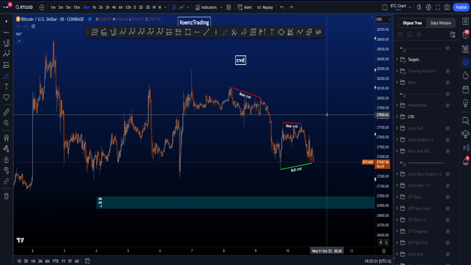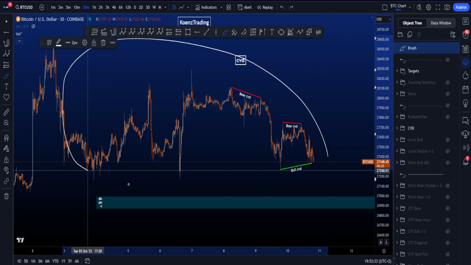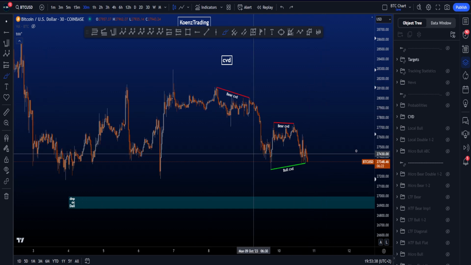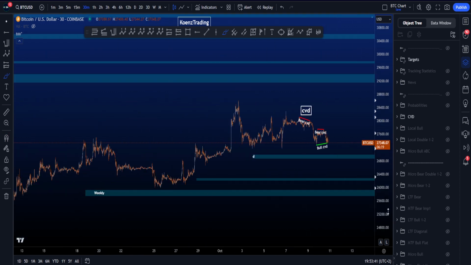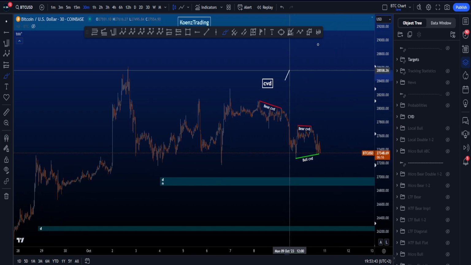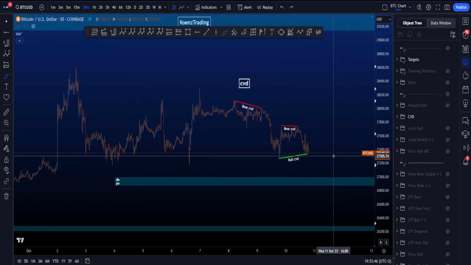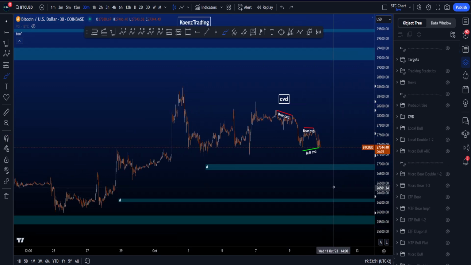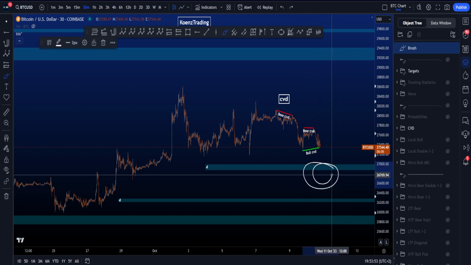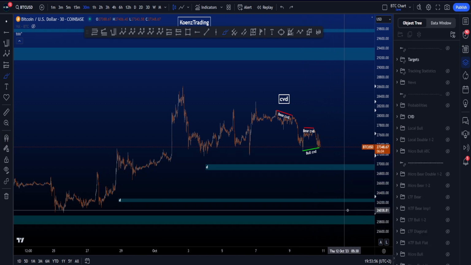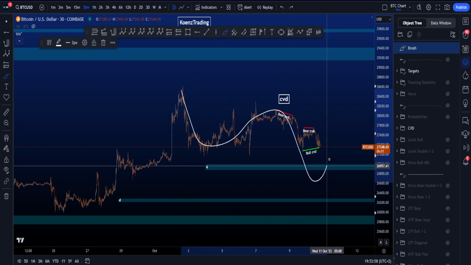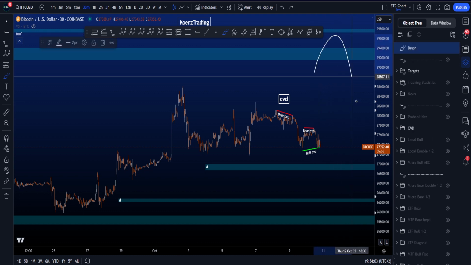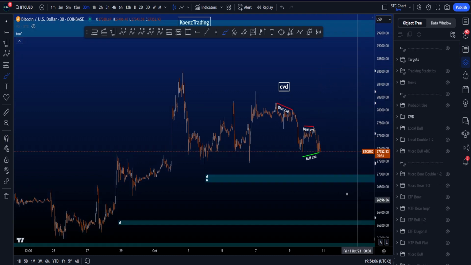So even though the exact count of this structure is not 100% clear, based on what we see CVD wise as well as the counts on the higher time frame, probabilities do increase that we are eventually looking for a move towards the downside. Either this being the high and we're already looking for moves down, that's why it's so important to look for a bounce of wave C or not, because there might just be continuation, or this is indeed an ABC, you look for a move up to 29k, but then the probabilities are still higher to find lows below 24k as it stands.